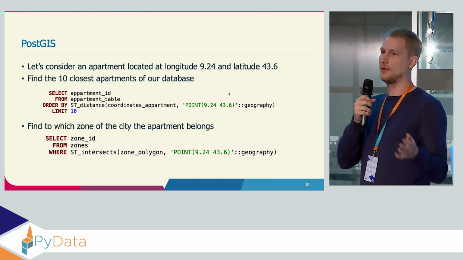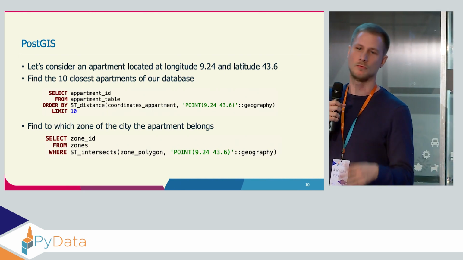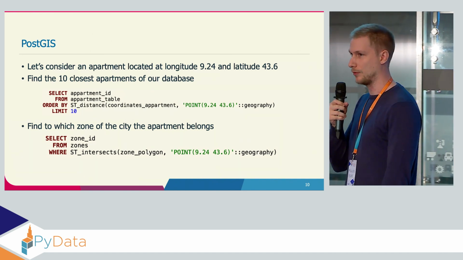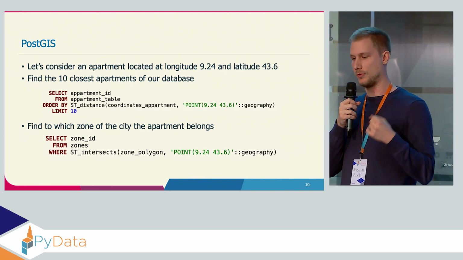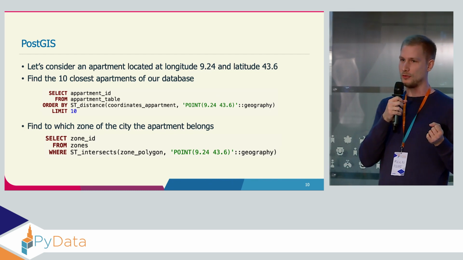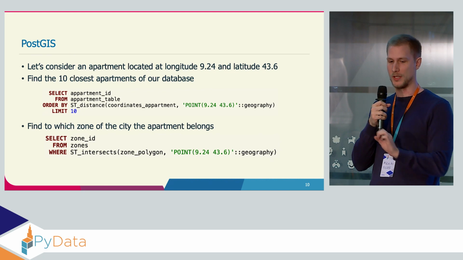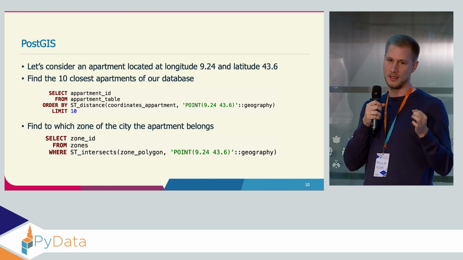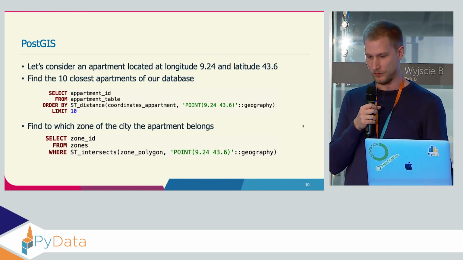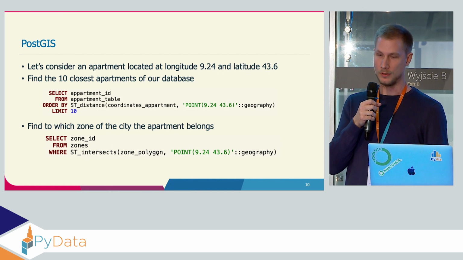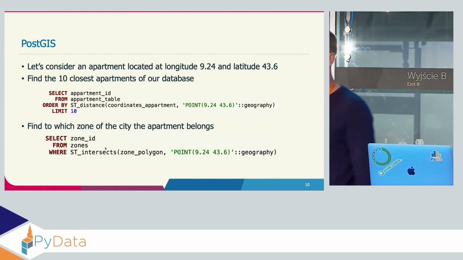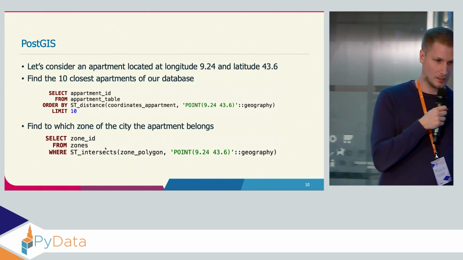Again, in theory you could say, okay, I just take latitude and longitude, I do some Euclidean distance, nothing so fancy, why do you bother with all of that? But I think it's going to be clear with the second example. Another thing we want to know, every time we evaluate an apartment, is which zone this apartment belongs to. So I think now you can already understand that it's a bit harder. Just knowing all the coordinates of the point by yourself, writing your own function to understand if this point belongs to a zone is much, much harder. And here again, you just have to define a polygon column that you can read directly from the GeoJSON, and use the intersect function, and directly you're going to have your answer whether your apartment belongs to this zone or not.